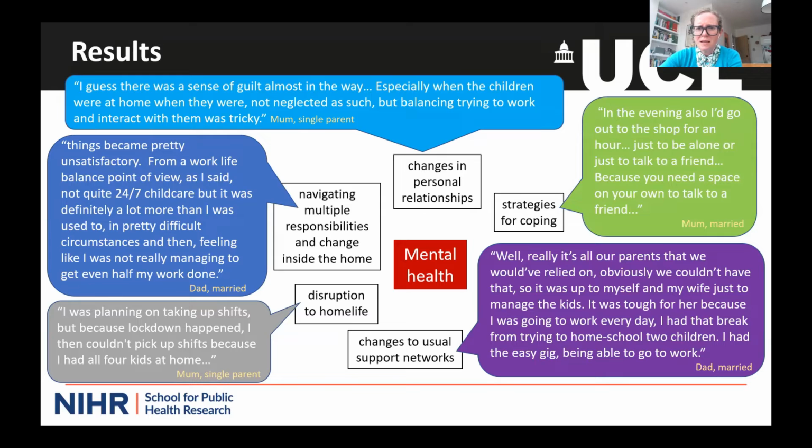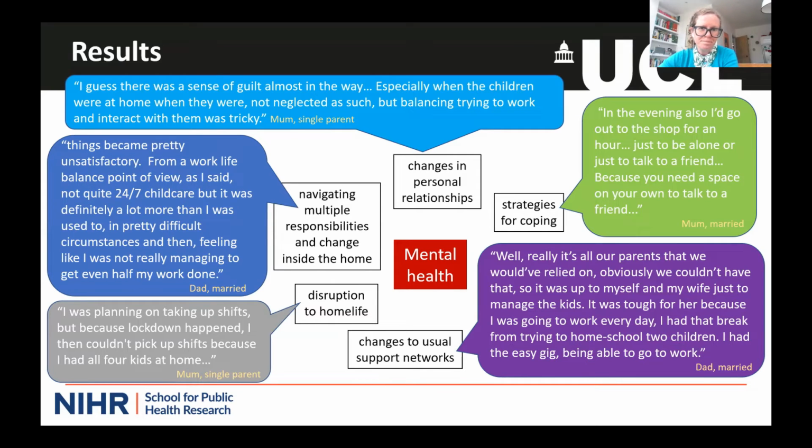And then there was this idea that lots of parents had strategies for coping. This mum here, she was married, so there were two of them looking after their kids, but they had one 10-month-old and a child who was preschool in a one-bedroom flat. And she just said that she had to go out, she had to leave the house, whether it was to go to the shop or to talk to a friend on the phone, that just simply being in a home with only one bedroom and two very lively young kids meant that the headspace for her was really important.